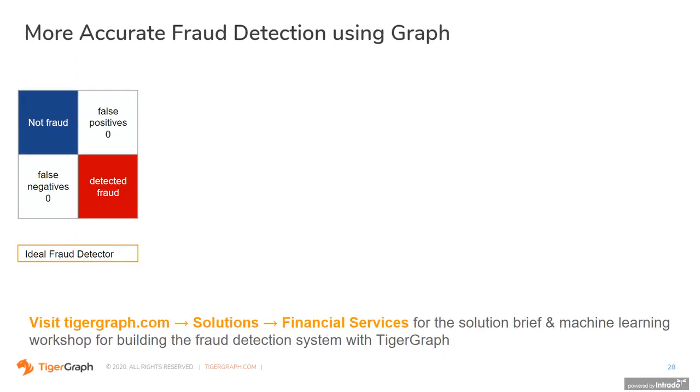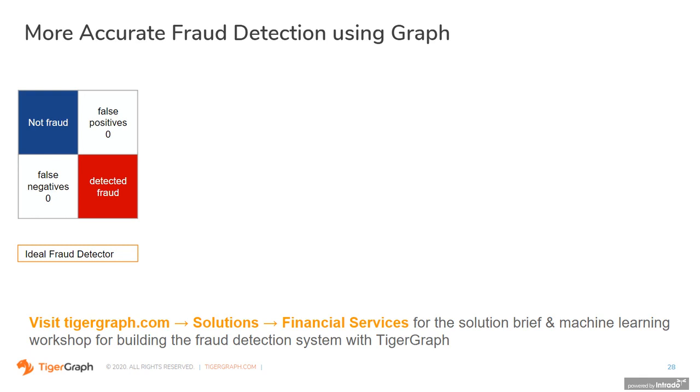And this next slide gives a little more detail about what we mean by those true positives, false positives. This is called a confusion matrix. There are two different axes. I believe the vertical is saying, what is our prediction? Is it fraud or not? And the horizontal is the truth. Is it fraud or not?